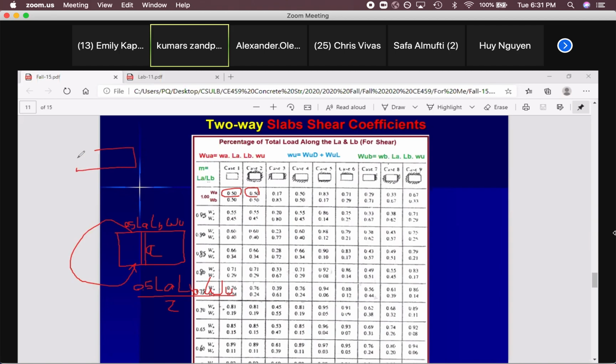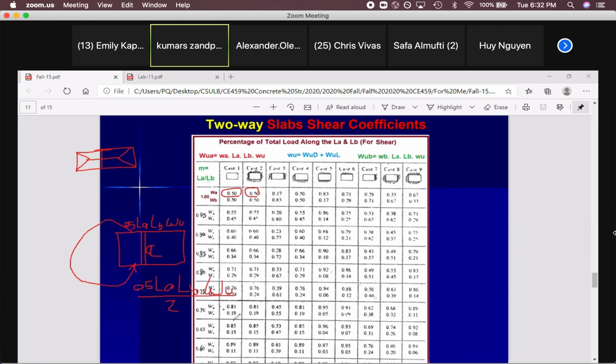For two-way, as you remember, I showed you something like this. That's based on the work energy method in advanced concrete, where I will teach you how to find the yield point in a one-way or two-way slab. It means that 66% goes to the A direction when LA over LB is 0.85. A is this direction. 66%: you can see a trapezoid to this side and this side, and a triangle to the other side. It matches this: 71, 29; 81, 19; 85, 15. So as it gets close to a one-way slab, you get a very small triangle and a big trapezoid, almost a uniform rectangular load in one direction only.